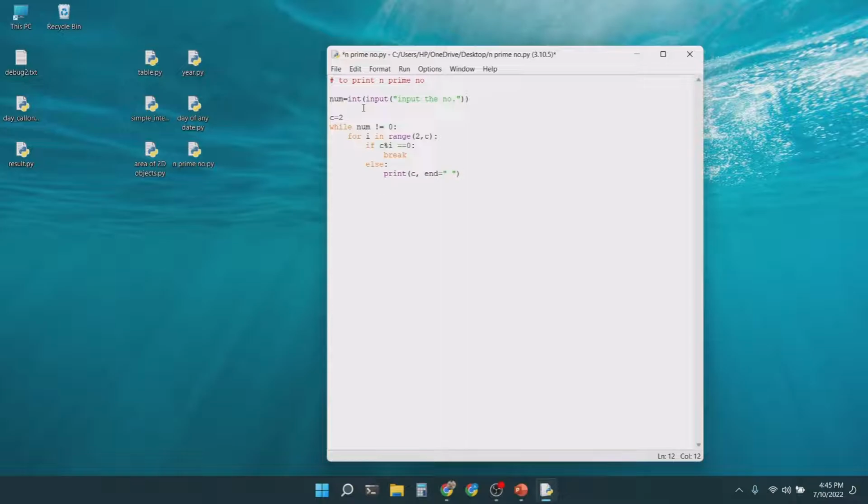Now number plus is equals to 0. c plus is equals to 0. We'll just increment this c also here. If we have done this, then you're good to go. This is the only answer. I'll tell you how.